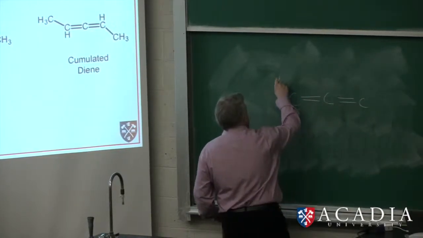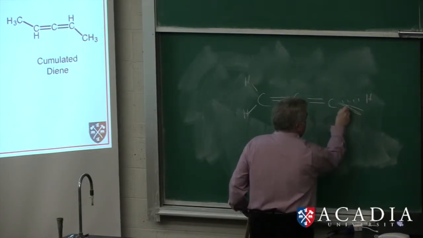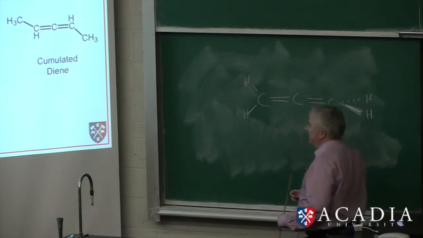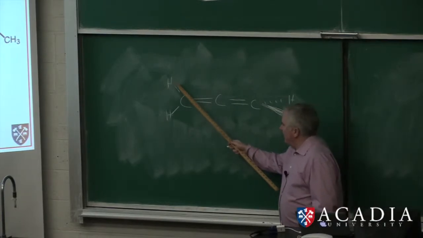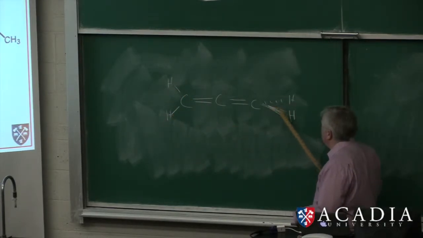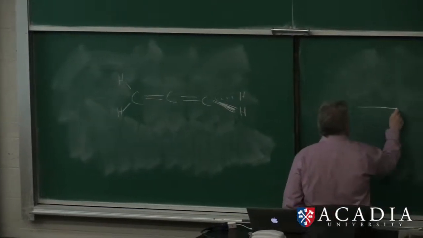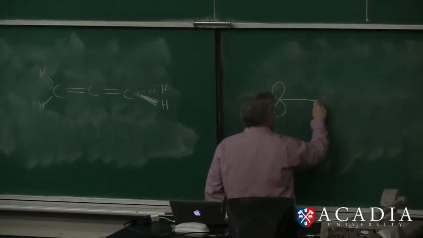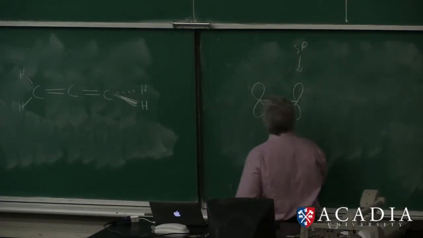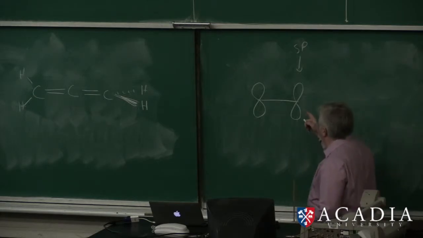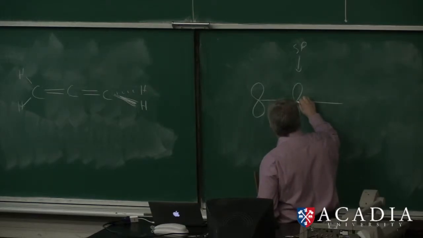Because of that, this can actually be a chiral molecule because the hydrogens are not both in the plane of the board. If I put this one in the plane of the board, these hydrogens are sticking behind and in front of the plane of the board. And that's because if you think about our pi system, this carbon, which is sp hybridized, has two p orbitals left for bonding, one in the plane of the board and the other sticking kind of out of the plane of the board.